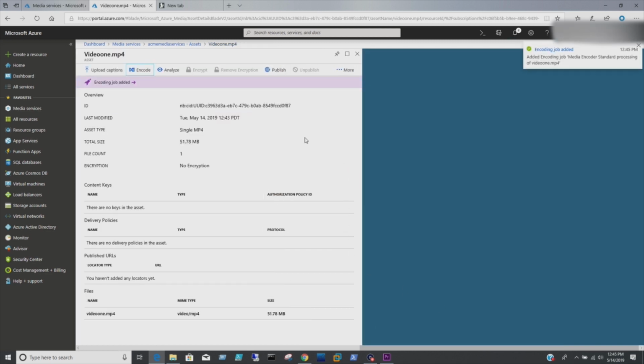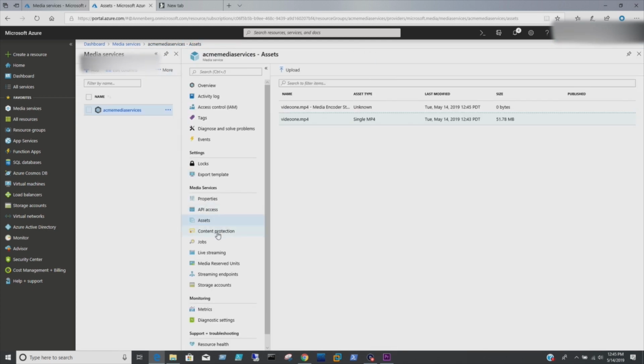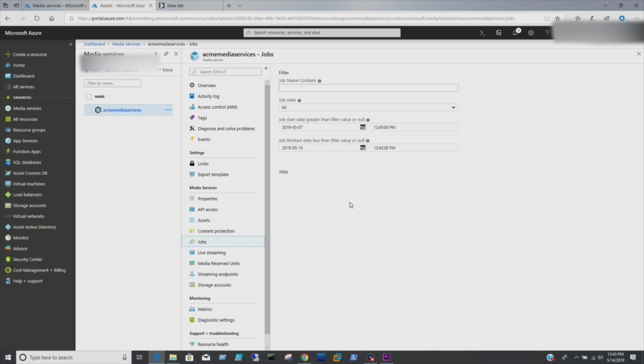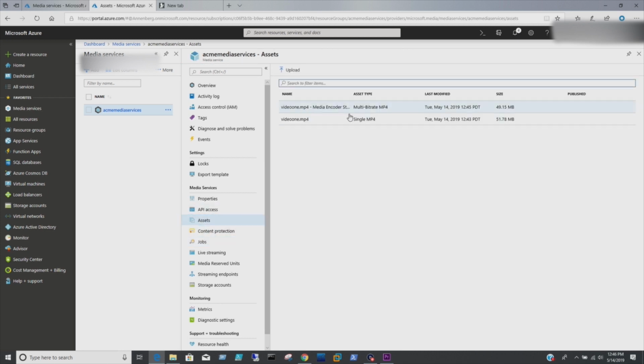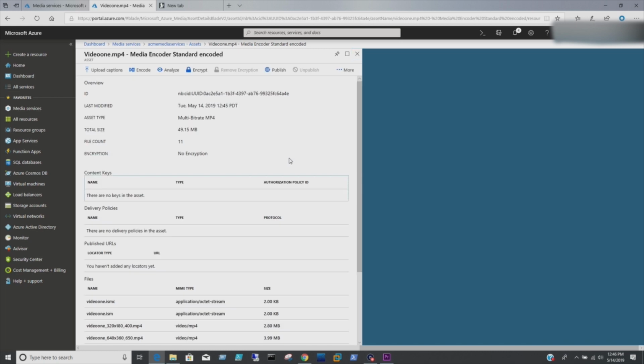Now, once you've started the encoding process, you'll see it under jobs, and you'll see a status as to where it is, whether it's in process or queued up or completed. So in this case, we can see we had one that was done already, and this one is now processing. So again, I will spare you the progress bar on this one. So we fast forward there, it's finished. And now we see it converted and encoded as an MP4 multi-bit rate.